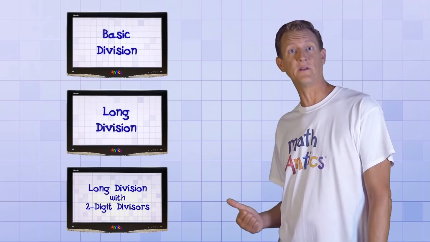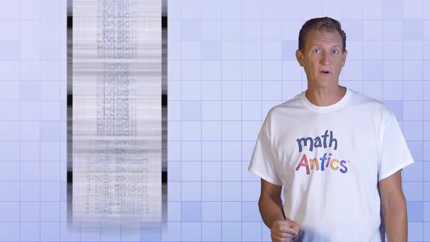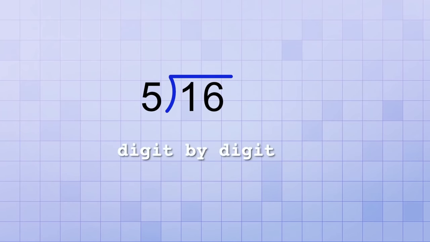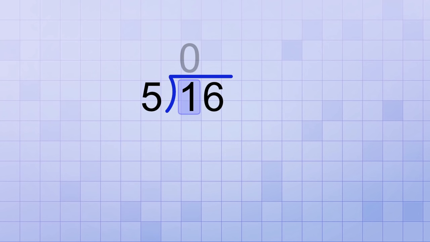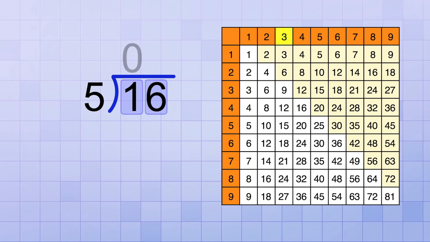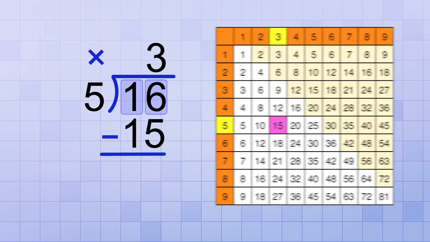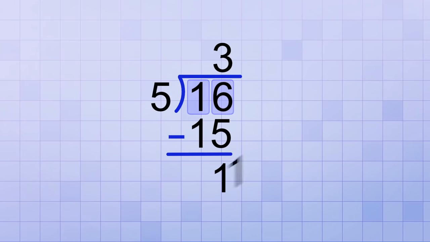That's what you learned if you watched these previous Math Antics videos. For that method, we'd set up the problem like this and then go digit by digit, first asking how many 5's will go into 1. Since the answer is 0, we combine the 1 with the next digit and ask how many 5's will go into 16. From the multiplication table, we know that 3 times 5 equals 15, so we put a 3 in our answer line above the 6. Then we multiply 3 times 5 to get 15, put that below our dividend, and subtract to get the remainder. 16 minus 15 equals 1, so we end up with 3 with a remainder of 1.